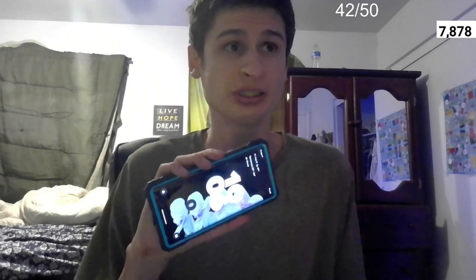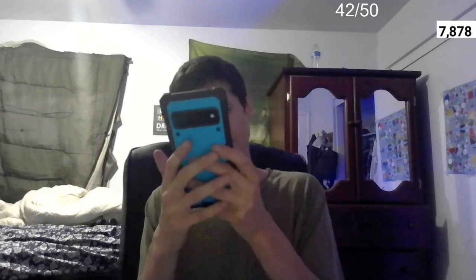So let's see how well the fingerprint sensor works here, guys. As you can see, it is completely locked. 1, 2, 3. Oh my gosh, we didn't even need to recalibrate it. This is actually amazing. I didn't even apply it perfectly, guys. It works. This works amazing, guys. So, hey, shout out Poetic. We now have a heavy-duty phone.